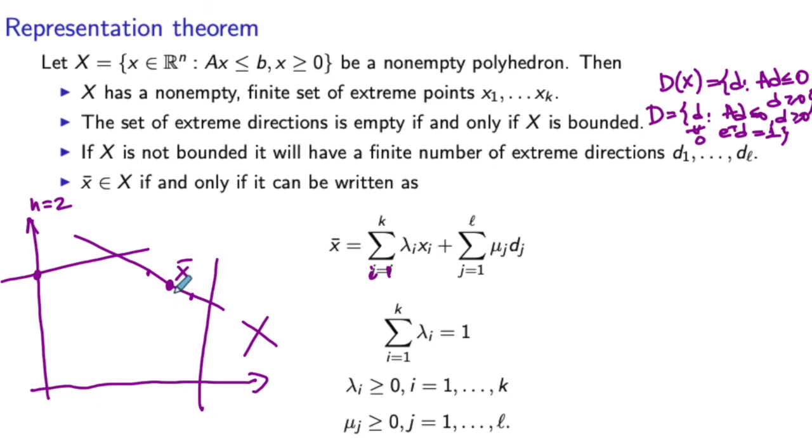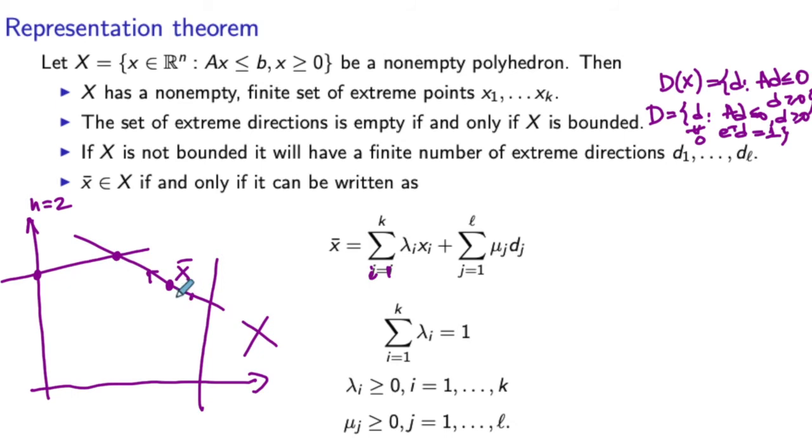Now, if we look at the corresponding directions from x bar to one of these 2 points and to the other one, then we will obtain some rays, right? So let's say if I'm moving in this direction, then my ray will point this way. And because we assume that this polyhedral set is bounded, if I move along this ray, eventually I'm going to hit some constraint, and I will obtain a point on the intersection of 2 linearly independent defining hyperplanes. And this will give me one extreme point.